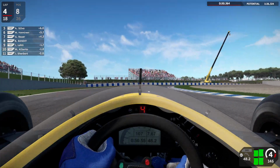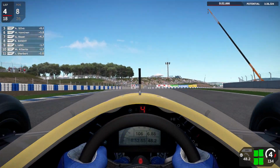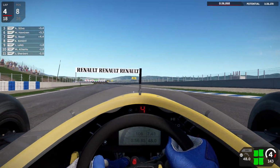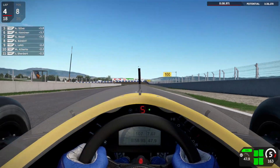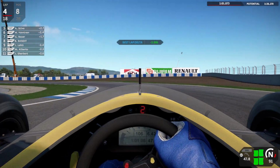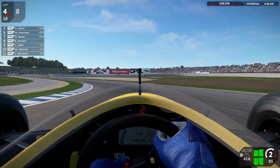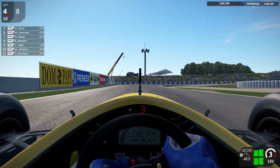But look at this. Brilliant this. Lift out of it, turn in. Feel the front end of the car digging in, drop it into third. I feel like I'm quite slow though. Let's click that DRS a little bit, then back on it. Really late on the brakes, trail brake in. Whoa, I just locked the inside tyre a tiny bit there. Feed the power into third. I think we're catching them a little bit.